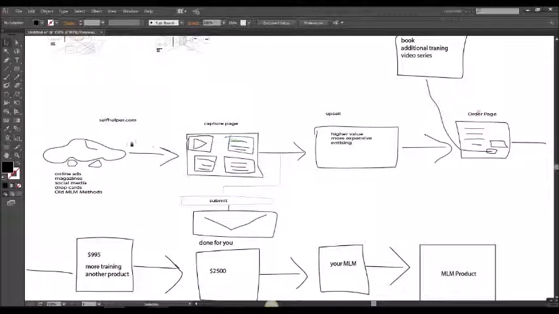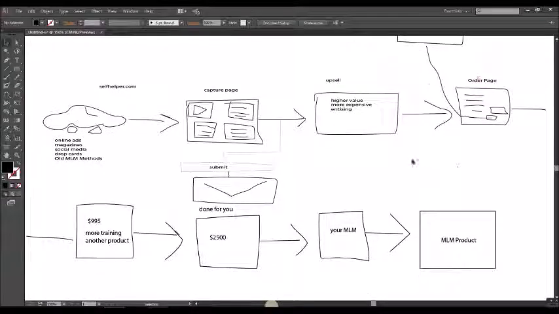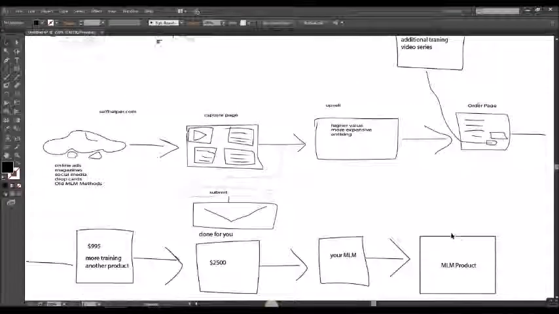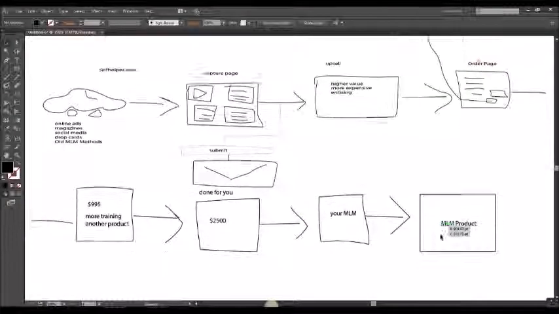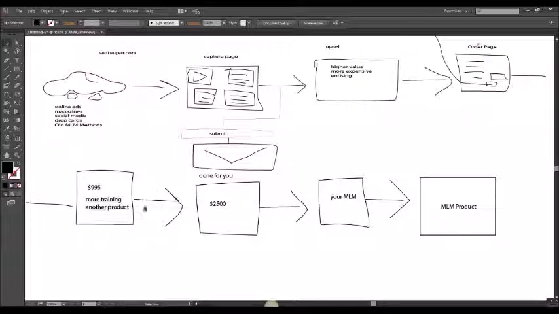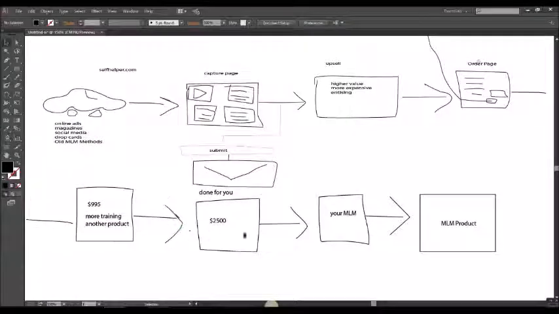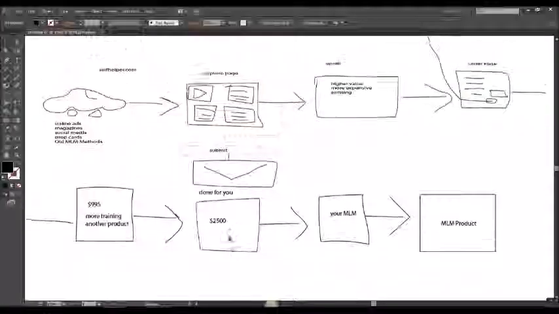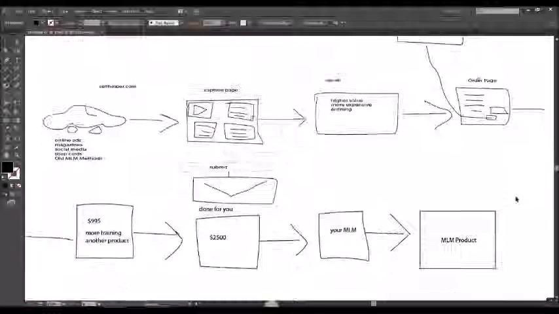And don't worry, I'm going to be teaching you guys how to set this up for yourself. I'm going to be going into detail about all of these different pages here. I'll teach you some of the different methods for generating traffic, and some of the different formats for capture pages. I'm going to be going into some of the things that you could be using for upsells, order bumps, even some of these back-end offers here. I'll give you some ideas for back-end offers for your sales funnel. So that's all going to be for later on, but I think that wraps it up for this video here.